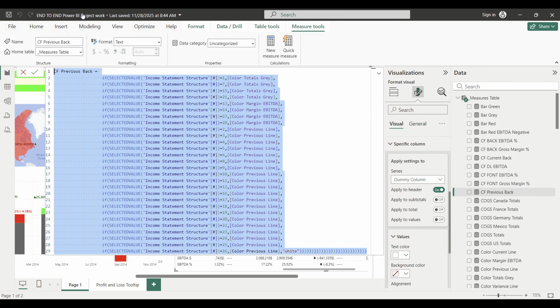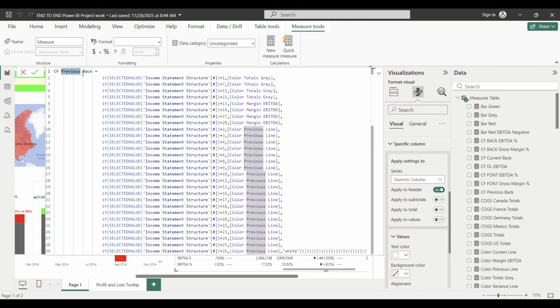Similar exercise with variance. The name will be CF variance back. Replacing the color measure for the subcategory lines.